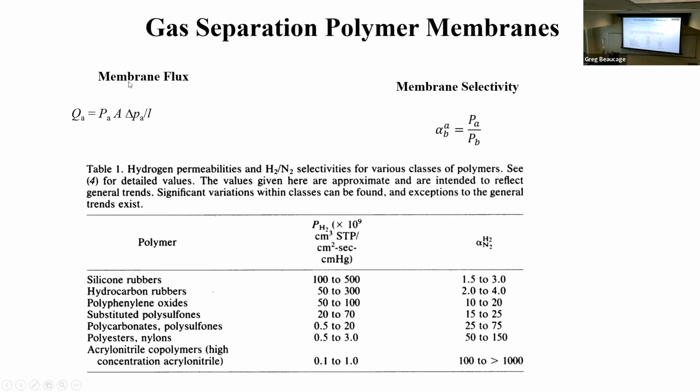So basically the answer to that is to go to the highest selectivity, like the acrylonitrile, and then make it super thin so you can boost the flux up, right? Because you can make this number nanometer scale, and then all of a sudden your flux could be 1,000 times higher, which would bring you up into the silicon rubber transport area. So you can play around with that pretty easily if you have a strong polymer.